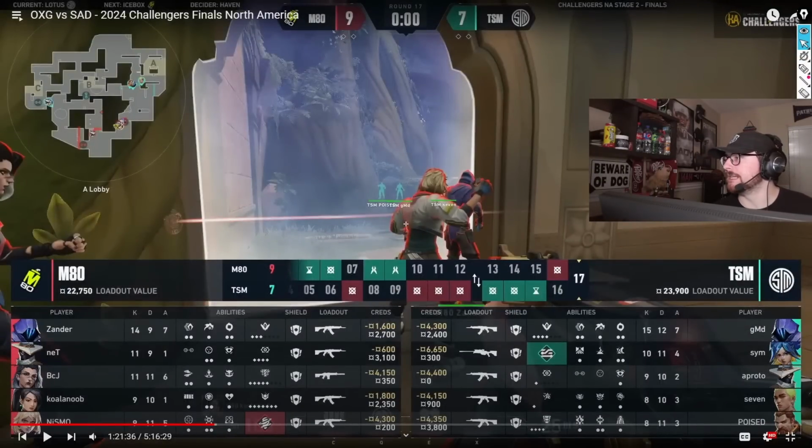Funny enough, we did just talk about how this team really won't go fast or execute, but we're covering both versions of it. So we saw the C exec and how it works. Now we're going to see how the fast A control works. What M80 is really good at is leveraging their ultimates. They don't sit on them. They have plays they like to run with them, and then they execute it pretty much flawlessly, consistently.